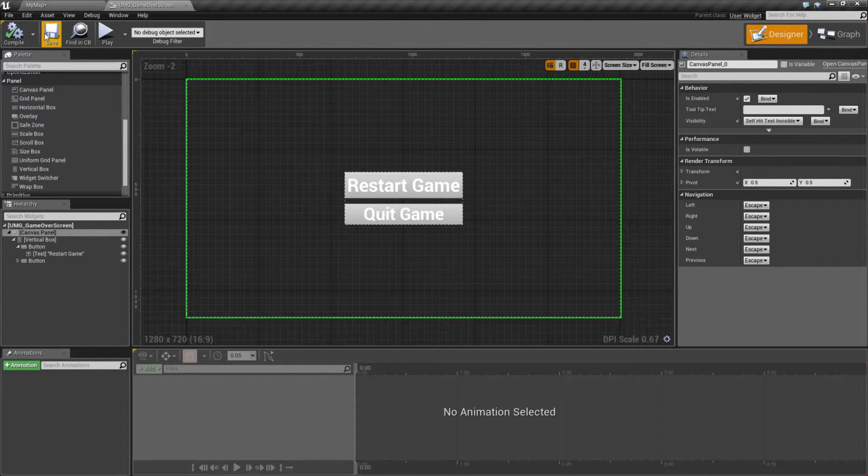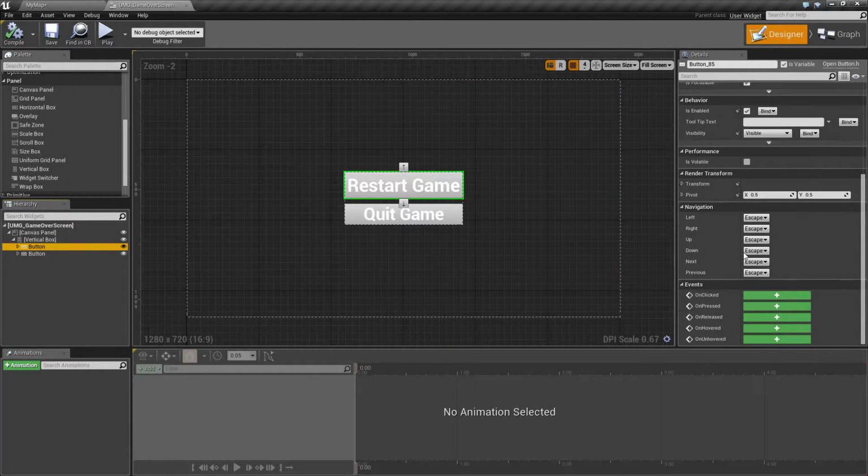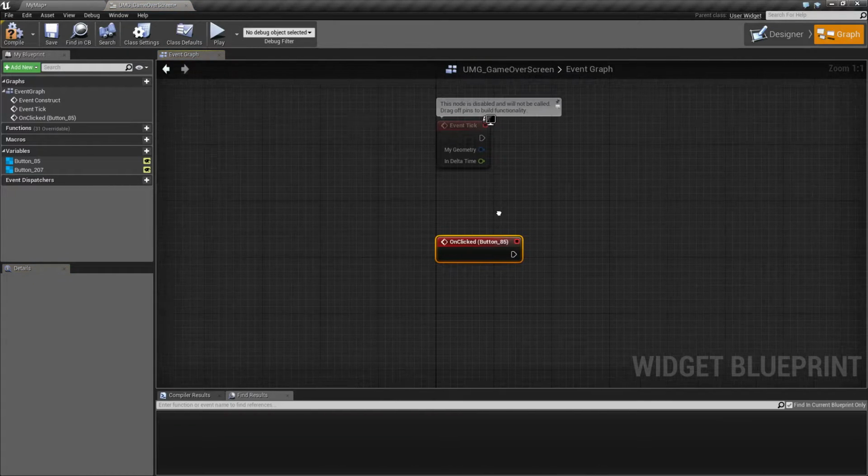Okay, enough fine tuning. It's good enough. Let's actually set this up and make it work. Let's code our buttons. Hopefully you figured out at this point, when you want stuff to do stuff in Blueprints, for the most part, it's going to have an event where it handles it. So if we go to our button and we scroll down, we can find events. On clicked, pressed, released, hovered, and unhovered. On click, that's the one we want. So when we click the restart game button, it's going to fire this event.